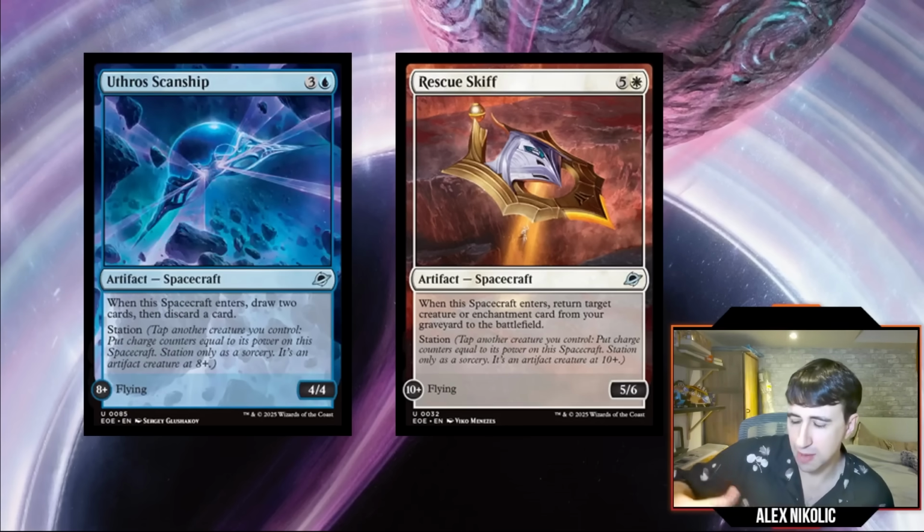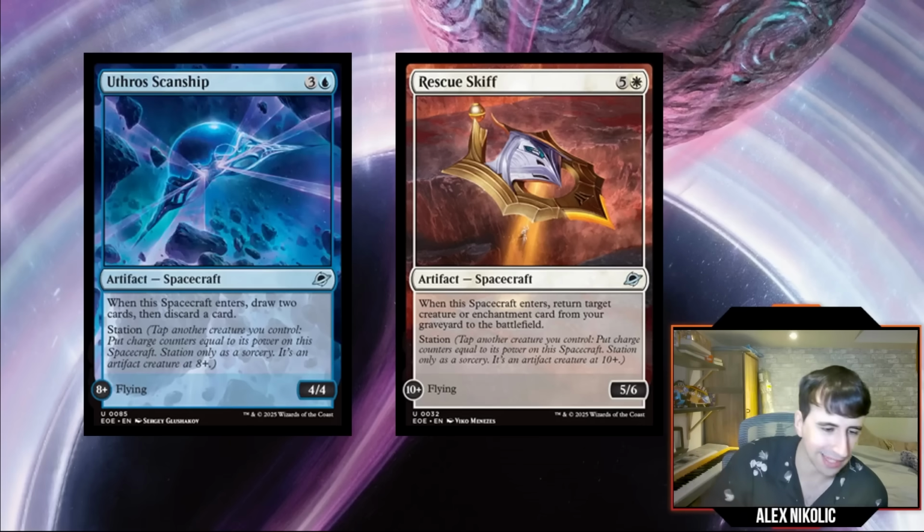The range of enter the battlefield effects on these are kind of interesting too, because with the Scanship here, it's a minor effect, you're not putting it in your deck for this effect necessarily, you're putting it in your deck for the whole package, where something like Rescue Skiff, which is a 6 mana white spacecraft that when it enters, return target creature or enchantment from the graveyard to the battlefield, and eventually turns into a 5/6 flyer. This one's a little more like, okay, my deck wants a reanimation spell, I'm going to play that, and it's nice that this reanimation spell eventually turns into a threat itself.